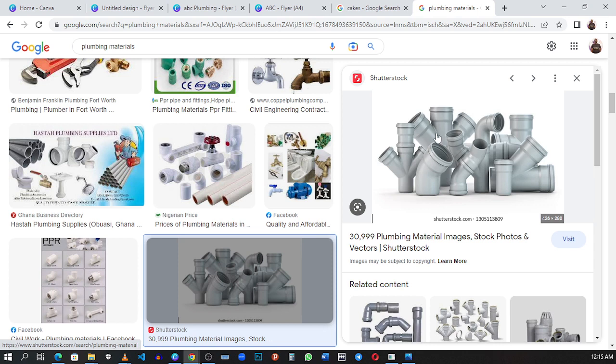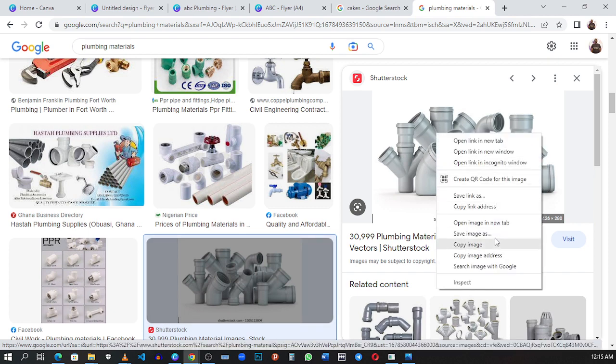Some people will right click, save as, and download it to wherever they want. That one has its advantage and disadvantage. When you save it, the advantage is, sometimes this image is hosted on somebody's server or website, and there's a chance that website can go off. So when you save this image, you've saved it onto your computer, whether the original goes off or not. When you want to use an image like that, you just pick it and use it. That's very good, but it eats up your hard drive space, and sometimes it gets messy.